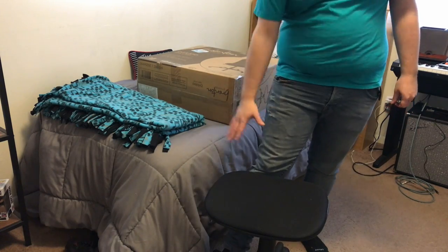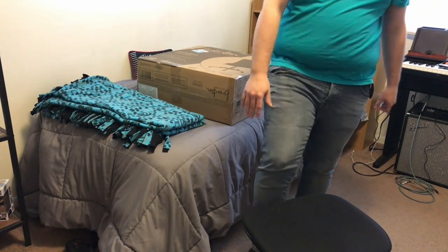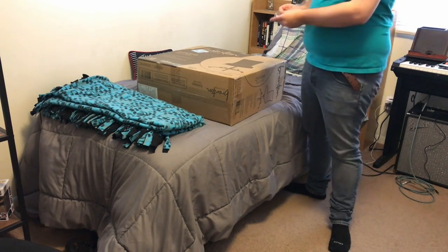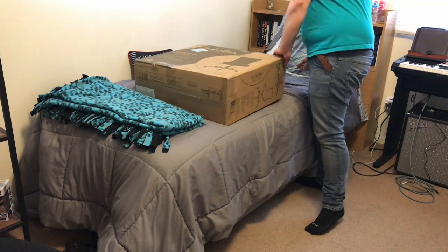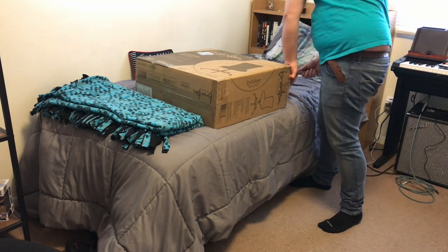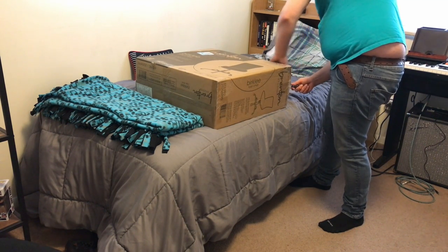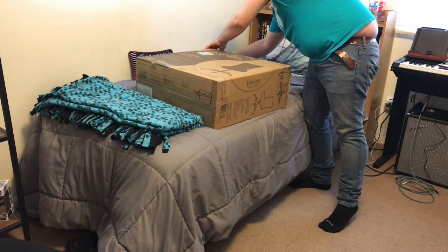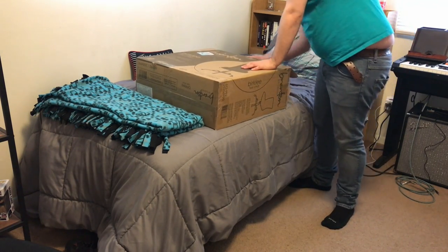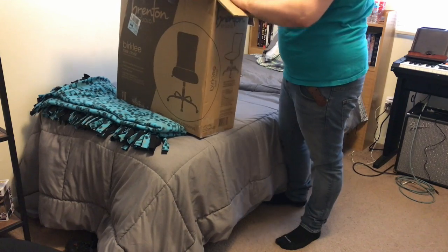So I had a computer chair, this thing here, but it doesn't have a back because the back broke off. It's been that way now for almost a year. So Office Max happened to give me a 20% off coupon last night, and I'm like, well, if I got everything else, I might as well just go all out and buy me a new chair. So this is what we are doing, and this is not a gaming chair or one of those high quality chairs. I just needed a decent working chair.